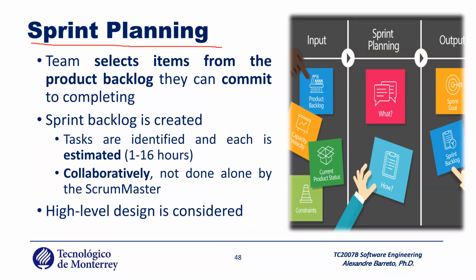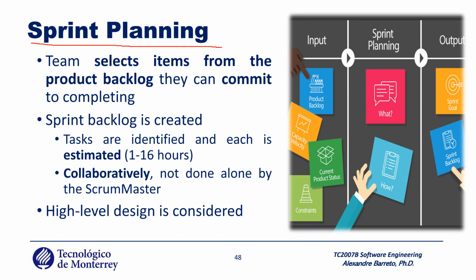In the sprint planning, the team selects the items from the product backlog that they can commit to completing. It's not to select what I will do, but what I will really do. The common problem in an immature team is that you select more user stories, more items from the product backlog, than you are able to complete. In the first sprint it's okay, in the second sprint it's okay, but in the third it's not okay. You need to adjust your estimation.